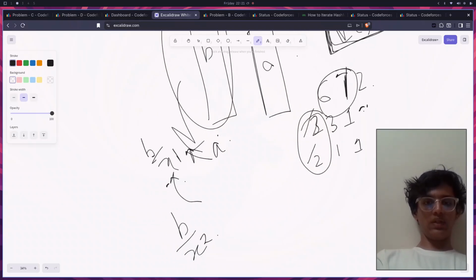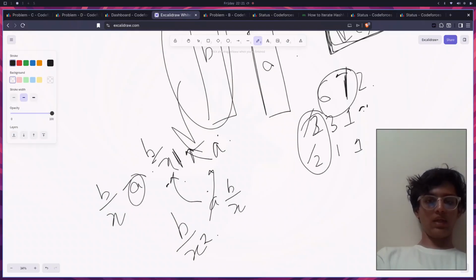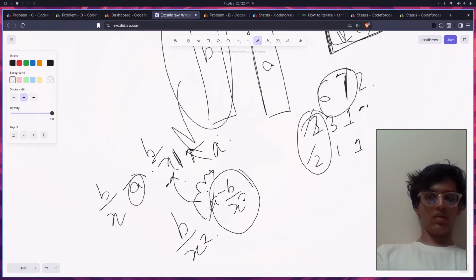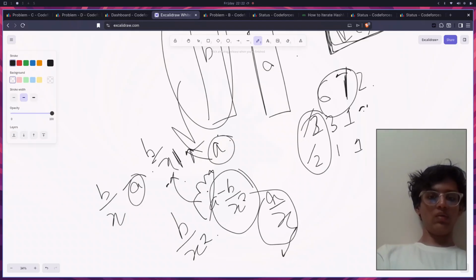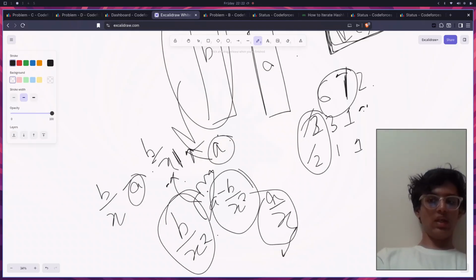If b by x and b by x square, the difference here is b by x minus a, and the difference here is a minus b by x square. And again do a by x. We'll just keep on dividing until the difference is 1 and then use that instead.